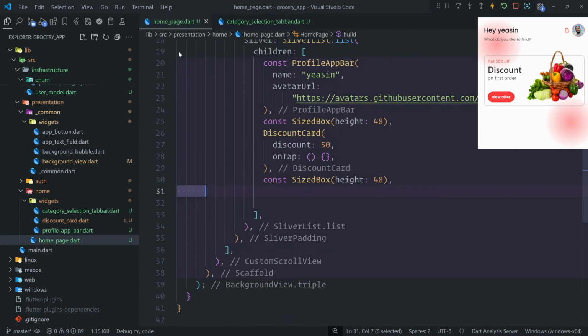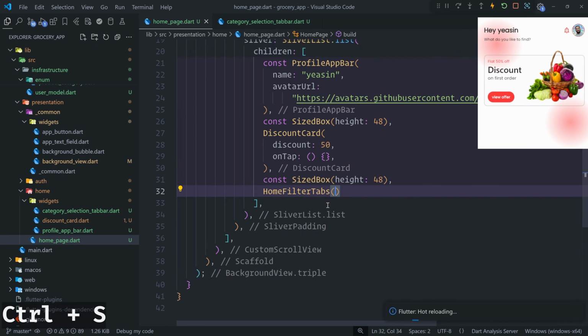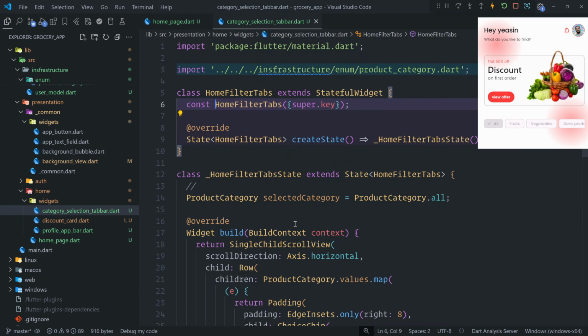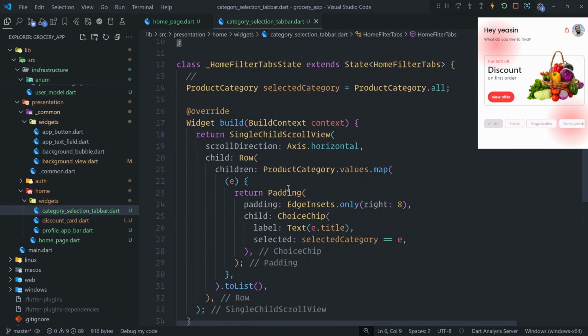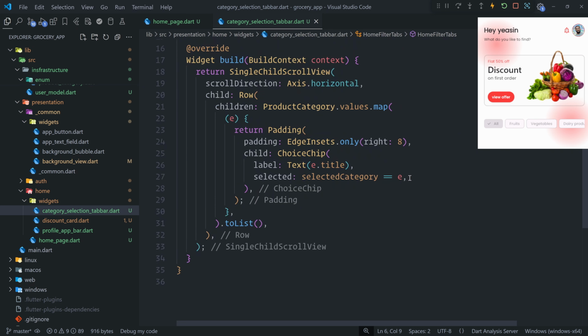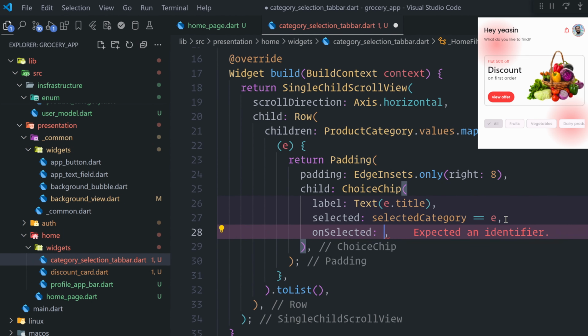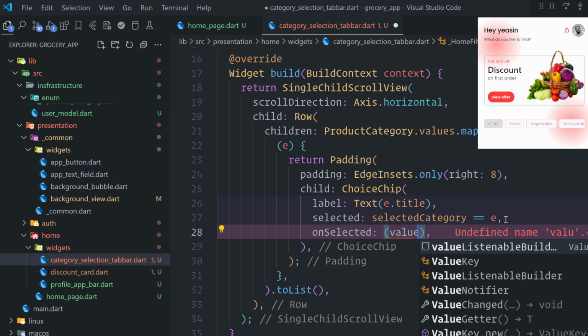Let's copy it, come here, paste it here, yeah. So we can see we have some tabs here, but those things are not good. So we'll fix it, hold on. So we need to include on tap. Okay, on selected, we have it. It returns the value.